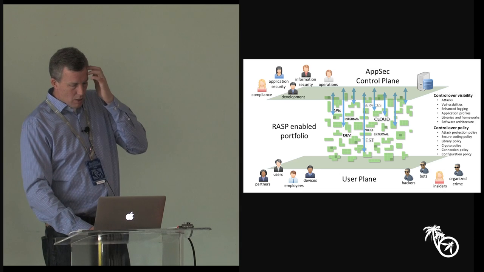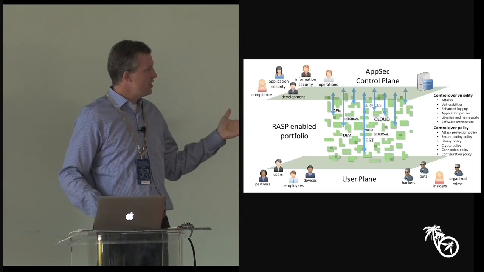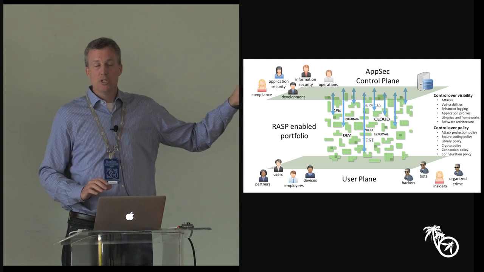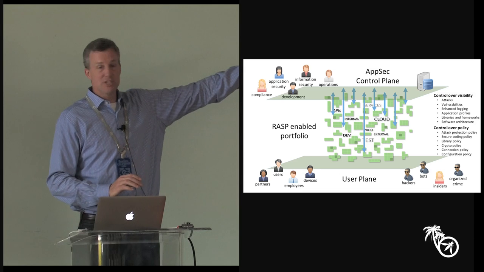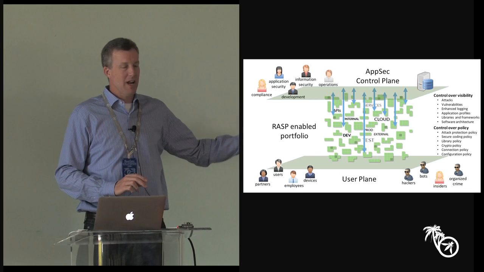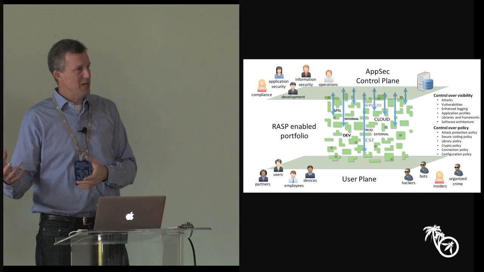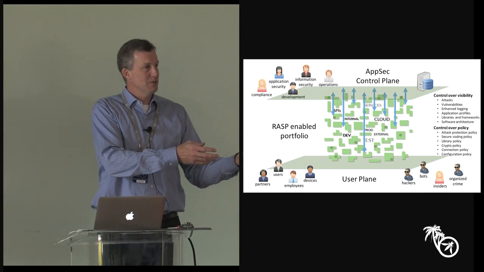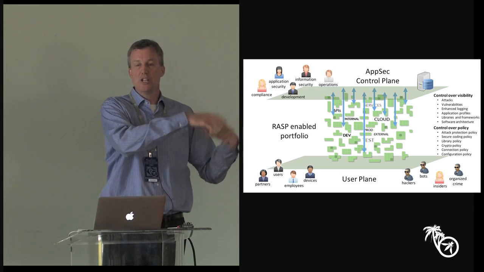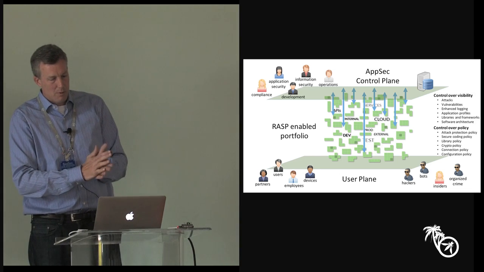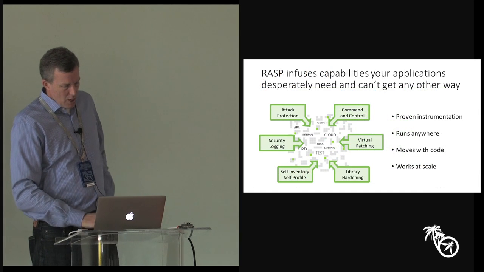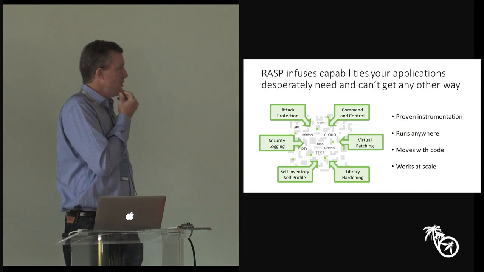So one other point that I think is interesting here is, the RASP-enabled application can move. Once you've set up the protection and you have centralized control over policy, it doesn't matter where your application is deployed. You've got it on your internal network, and you've got RASP rules set up. You can move that application to the cloud, and the same policies apply. Or you could apply a different set of policies for things that are deployed in the cloud. And I think that's really powerful, because applications do move.